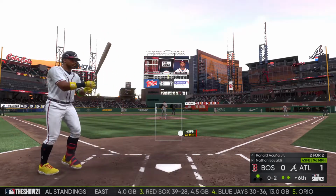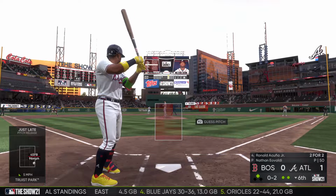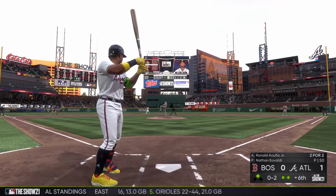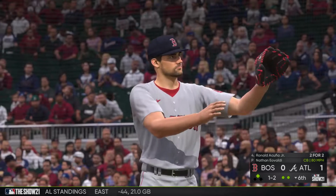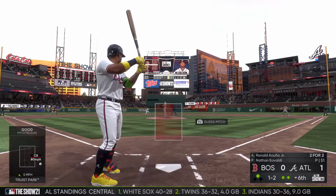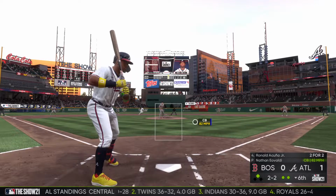Strike two. Boy, this is one of those ABs you like to hit the rewind button on. Put himself in a tough spot now, hitting with two strikes. Off the outside that time as the breaking ball can't catch the zone. He didn't look overly fooled right there because a lot of pitchers will go to the breaking stuff 0-2, but he certainly looked ready for a breaker on that pitch.